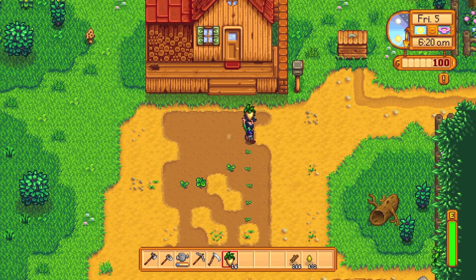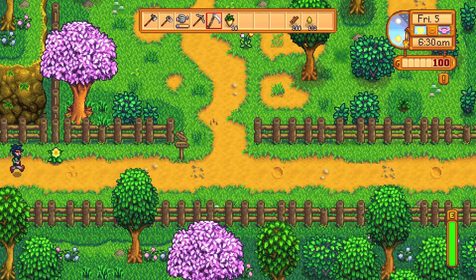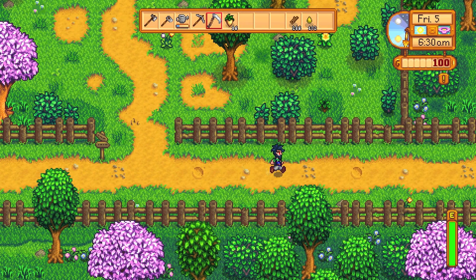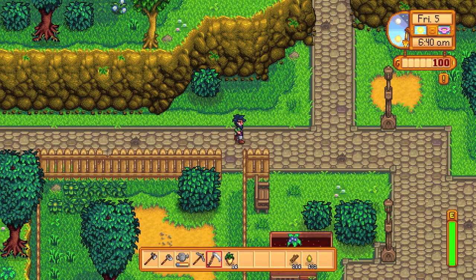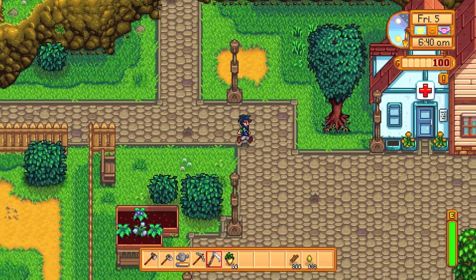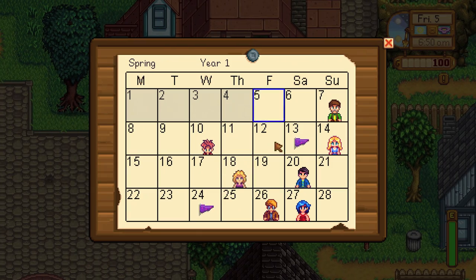Now, building a coop is very difficult, I've heard, because you need to buy animals for it, and it's a whole big kerfluffle, because you need a lot of money to build a coop. I think it's 4,000 coins, which is a lot of money, and then you need the chickens, which is also more money. So we're going to hold off on building the coop for a bit. We're still in year one, spring.